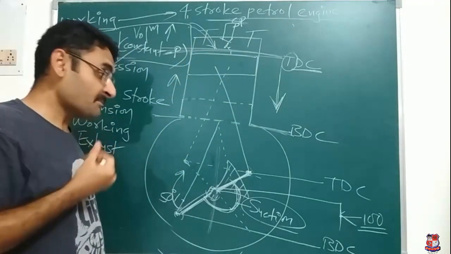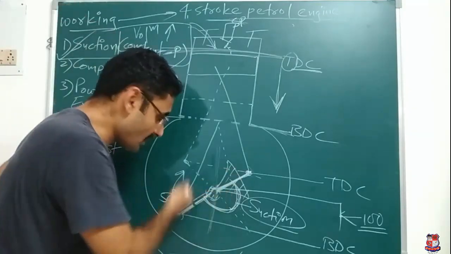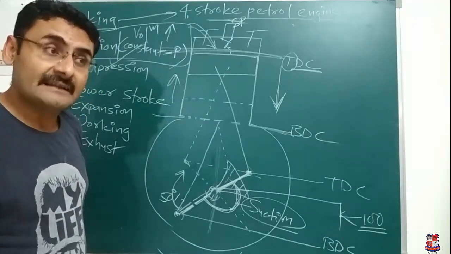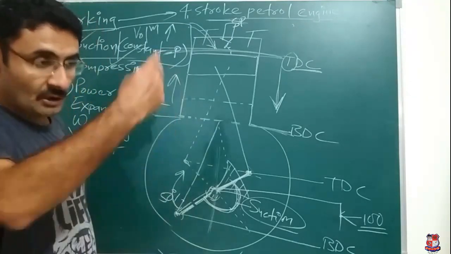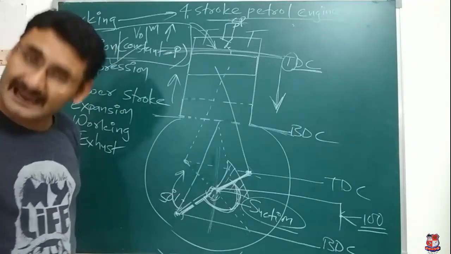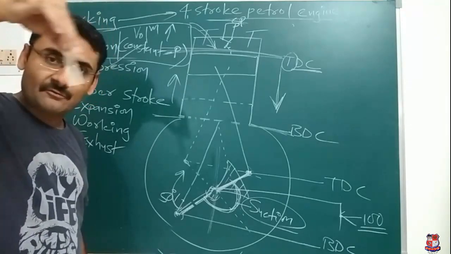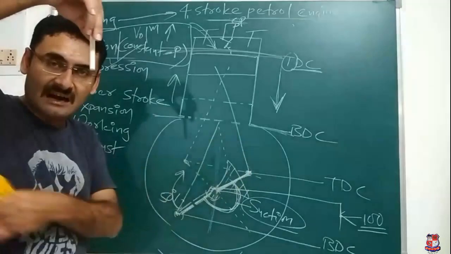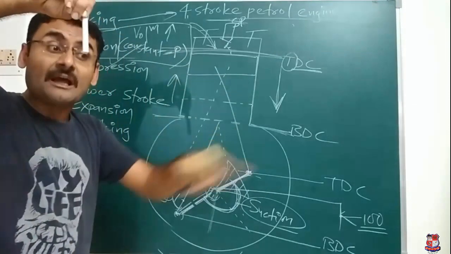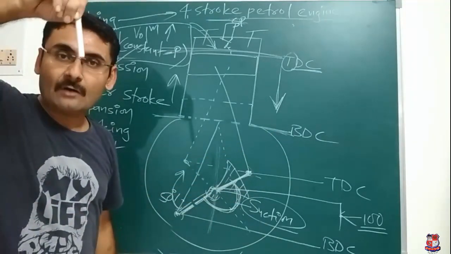Another reason is known as moment of inertia. Due to the moment of inertia, the crank will keep continuous motion. Now, what does moment of inertia mean? A steady object will remain steady, and an object in motion will keep continuous motion up to infinite distance in the absence of any external force. As for example, suppose I take one pendulum and apply the force like this, so the pendulum will start to oscillate. But if I stop my finger, that means I am not applying the force, then also the pendulum will keep continuous motion due to what? Due to moment of inertia.